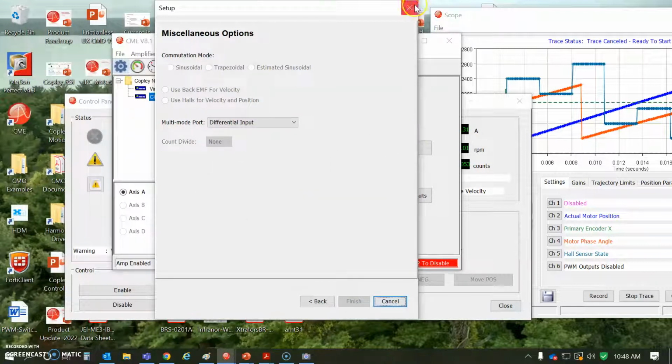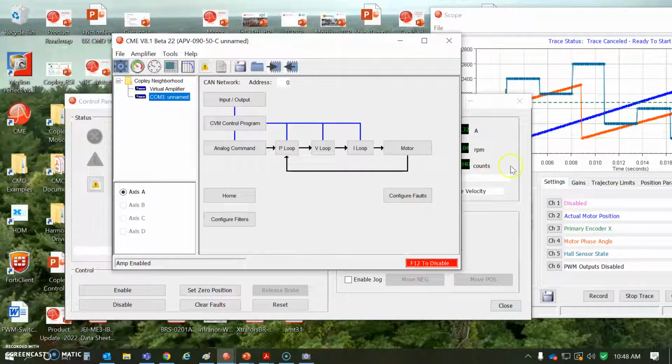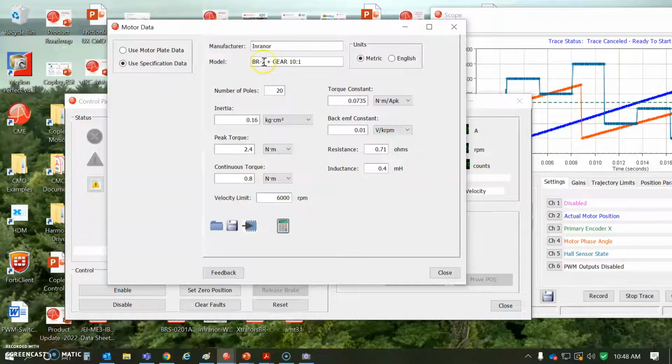And the motor data has been entered. INFRANOR BR-2 motor with a 10-to-1 gear, 20 pole motor, 10 electrical cycles per rev, so good pole count. I didn't see any cogging in it. The motor's got some inertia, but then you've got to add the wheel or the reflected inertia. But this is okay for initial tuning. 0.8 Newton meters, a torque constant. I think they give it in Newton meters per amp RMS and volts per radians per second in RMS.